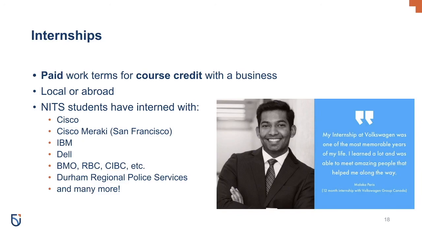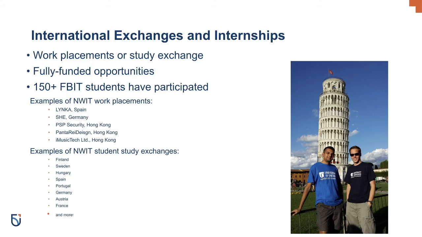We have a number of students in California as we speak, doing internships at companies like Cisco Meraki and Berkata. We also offer a summer study abroad program in association with the Chinese University of Hong Kong. This is a popular program where students take a variety of courses per credit over the summer months in Hong Kong. We also offer work placements through a variety of companies in the Hong Kong Technology Park.